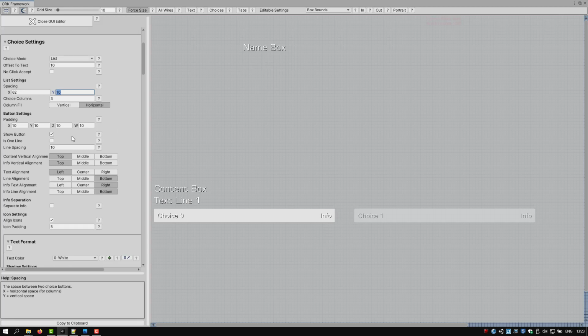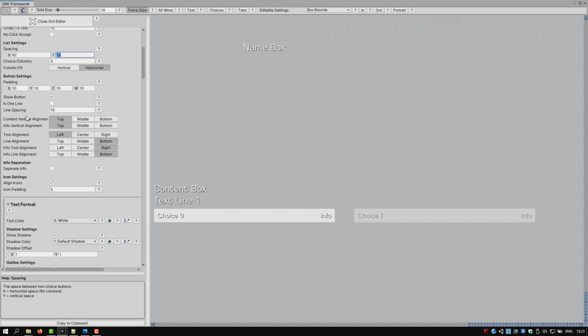We want to show the bottom, and now we can play with the content vertical alignment. In this case, we want the alignment to be in the middle. Info vertical alignment top is okay. Text alignment to left, and yeah, we can leave all as they are right now.